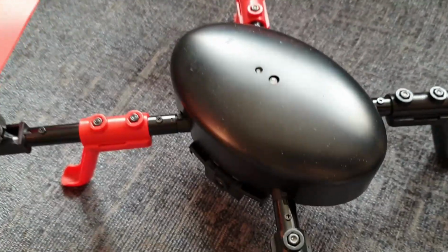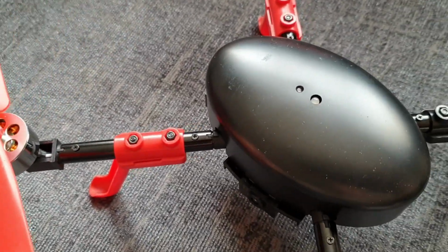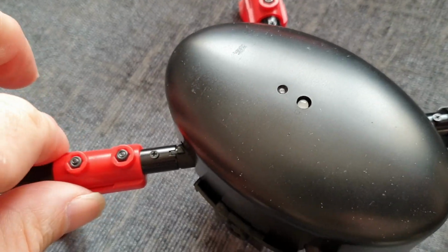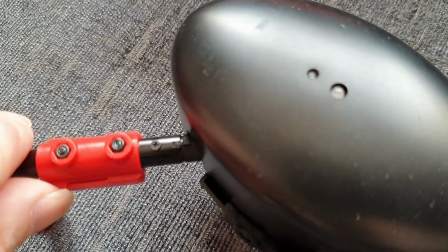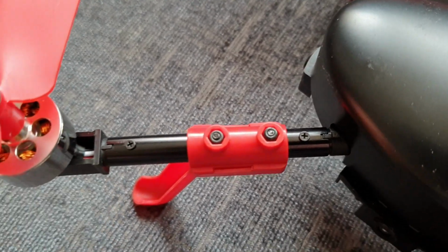I've just been checking my RC logger after the little crash I had the other day in the park. I noticed this leg was a tiny bit looser than all the others, so I've nipped up these little tiny screws with a precision screwdriver. They were a little bit loose, that one as well.